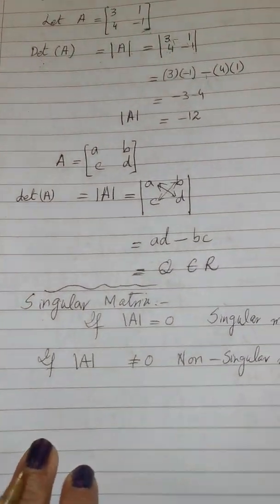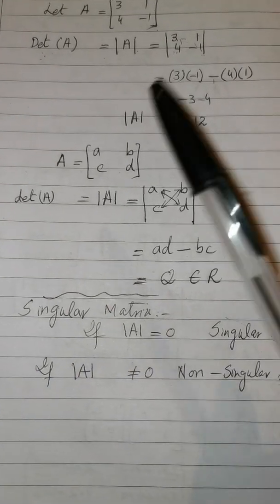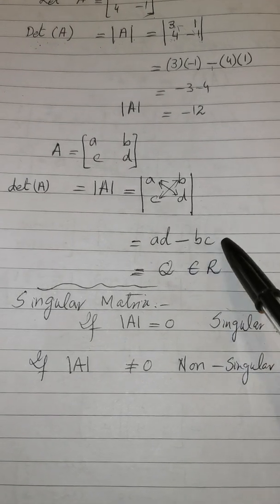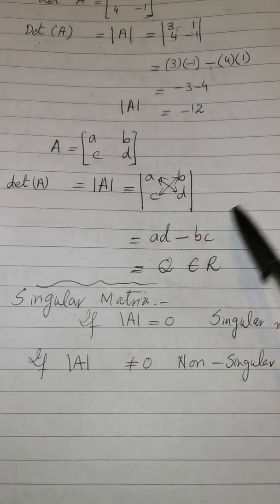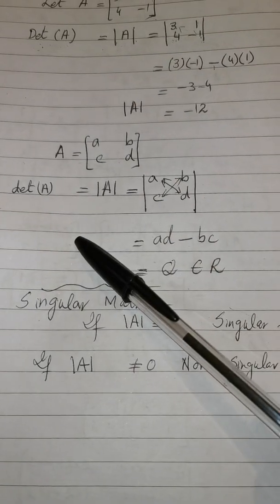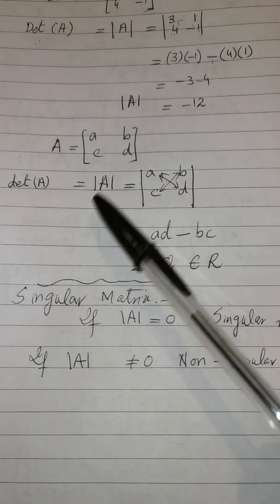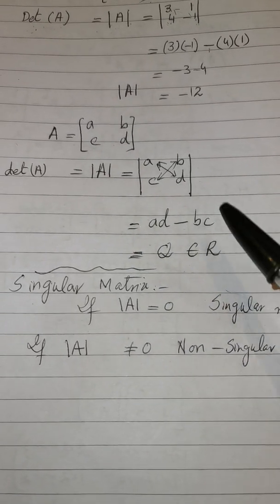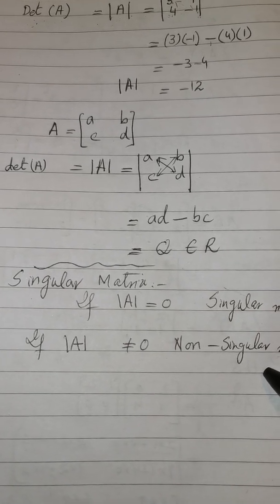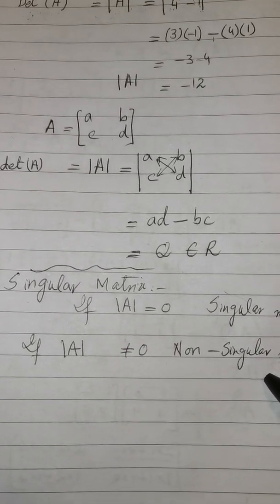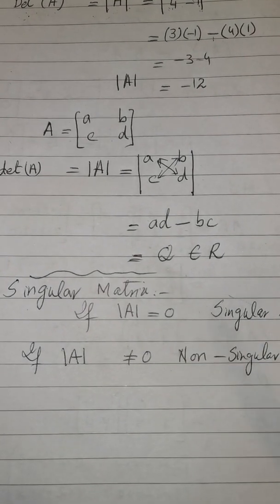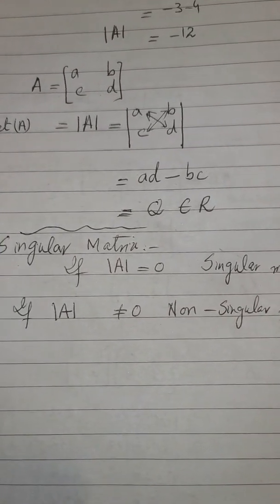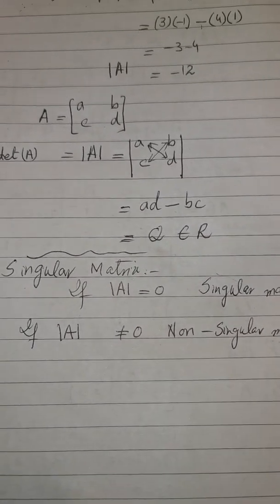We have two kinds of matrices. If you take the modulus of any matrix and your answer is equal to 0, then it is a singular matrix, right? And if you are given any matrix and you find the determinant or modulus of that matrix, and it gives you a value not equal to 0, then it is a non-singular matrix. This is the new thing you will learn, right? And depending upon singular and non-singular matrices, we will learn about the inverse of a matrix, right?